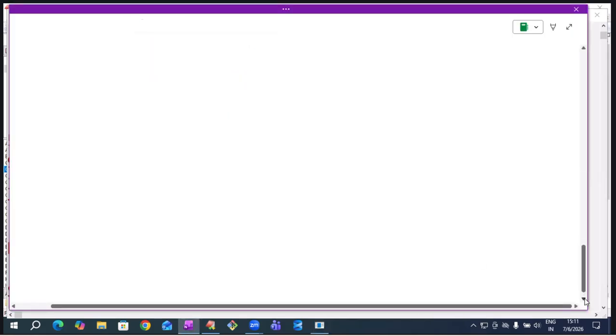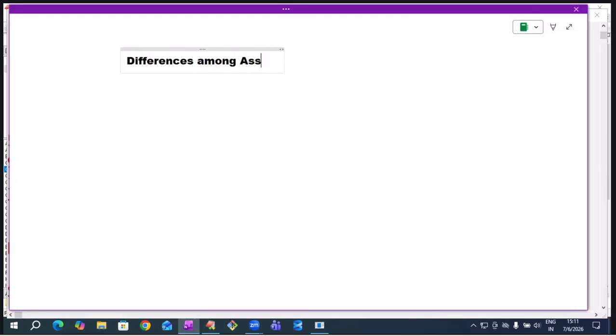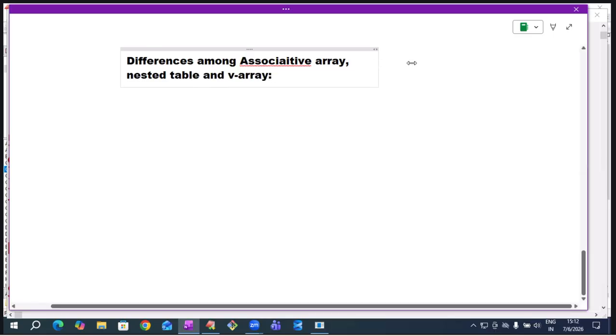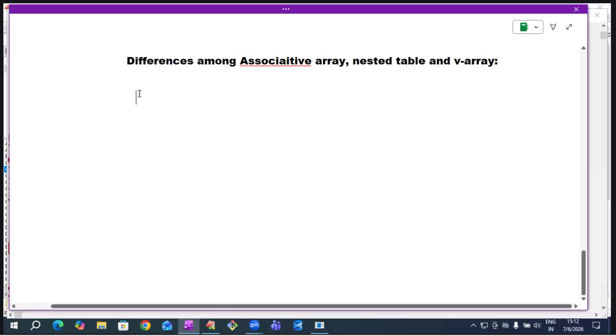Interviewers ask like this: what are the differences among associative array, nested table, and V array? Let me write the differences in one place.